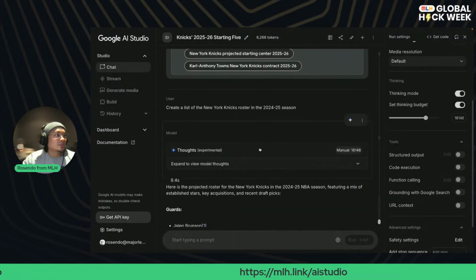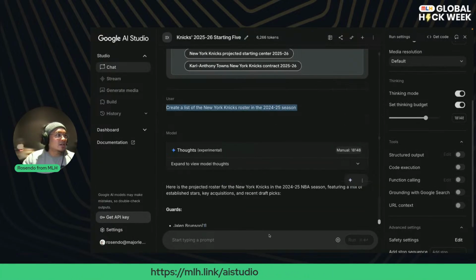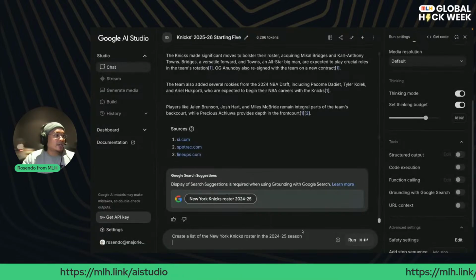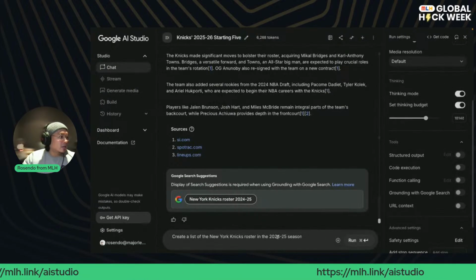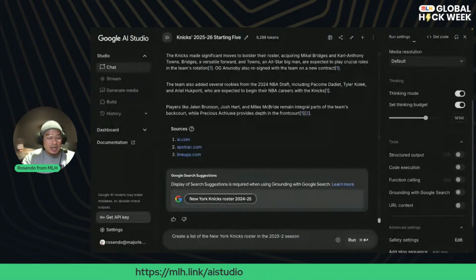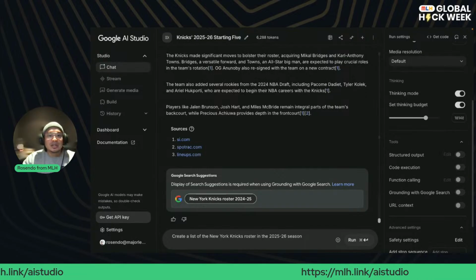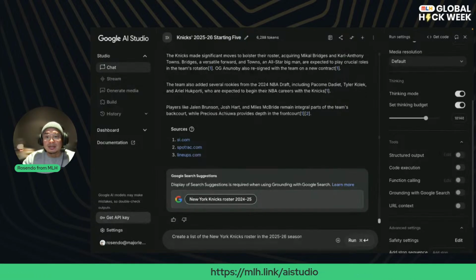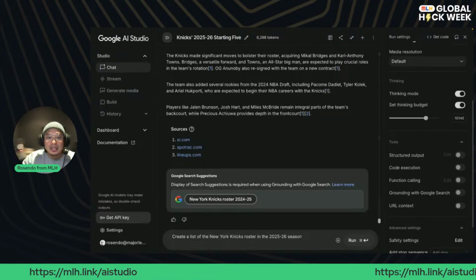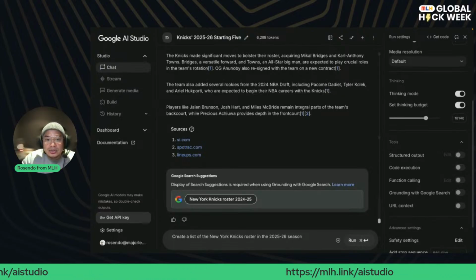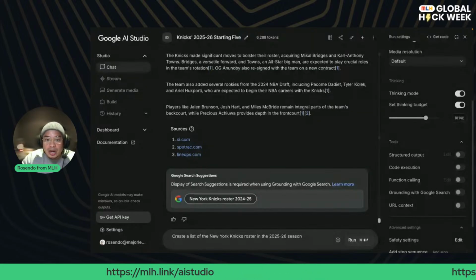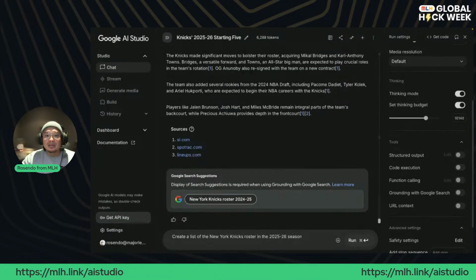So, well, actually, you know what? Let's go ahead and grab this. We're going to create a list of the New York Knicks roster 2025-26. And what I'm going to do is search ESPN.com, and I am going to grab the actual projected Knicks roster, and it should give me exactly what we need. Let's just go into teams, and I'm just doing this in the background here for y'all while you take a look at my Google AI Studio.